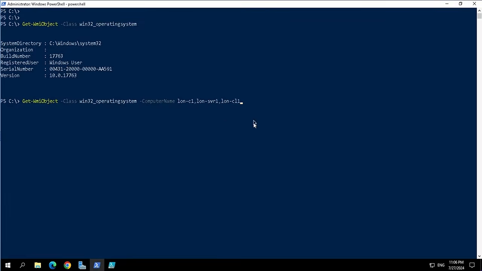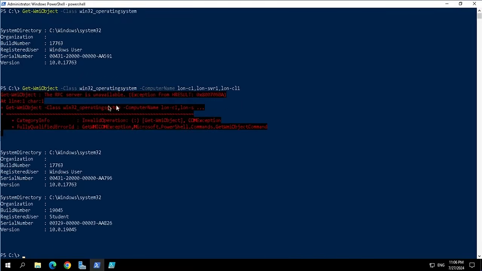I'm not sure whether remote management is enabled on CL1, because it's a client machine and on clients remote management is by default not turned on. So I doubt that it is running there. That is why I'm able to collect the data from two other servers, but not from the client one. Anyway, these are the server versions.